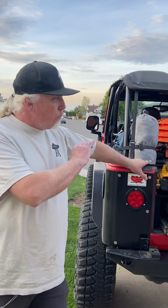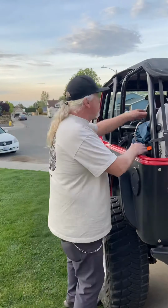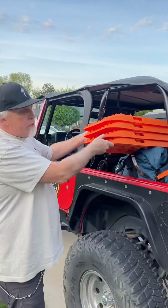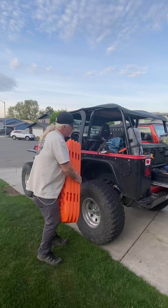So I've already released one strap on this stuff, but the most important thing, you know, we're going in the snow, so this trip, there's some max tracks. I already took the strap off of these just for simplicity, so it's a little faster. But, you know, the one thing is my emergency kit.